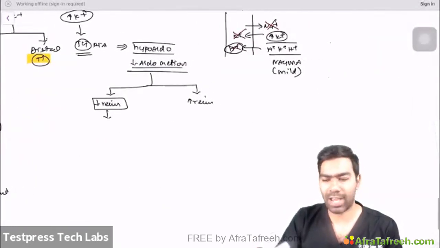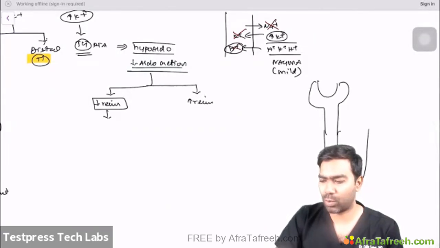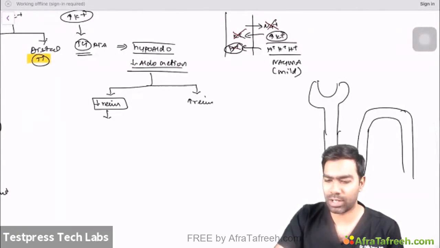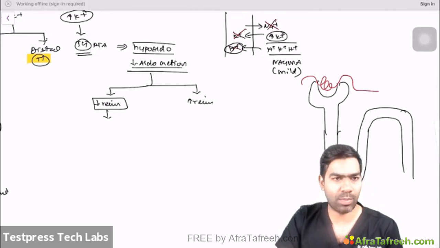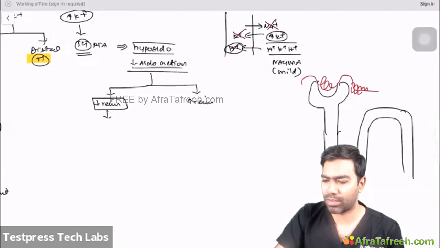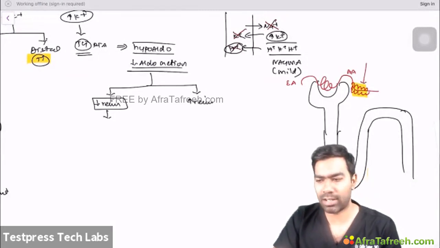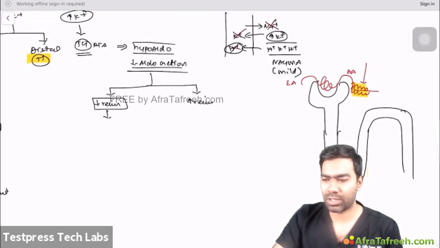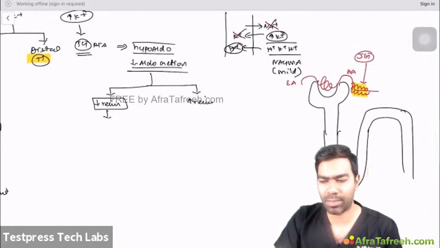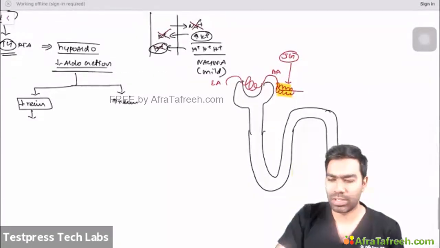Now you need to know where the renin is getting secreted in the kidneys. For that, if you take the tubules in a quick way, let us take the glomerulus here. This is the afferent and the efferent arteriole. Renin is basically secreted from the juxtaglomerular apparatus. These juxtaglomerular apparatus are nothing but a specialized area in the afferent arteriole. In the afferent arteriole, you have some specialized endothelial cells that have differentiated in a different way, and these are called juxtaglomerular cells. And from these only, they are going to secrete renin.